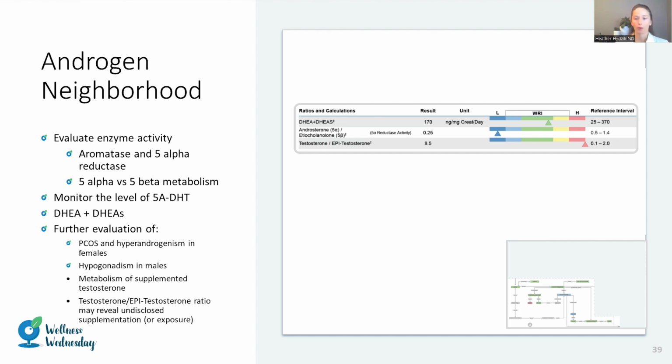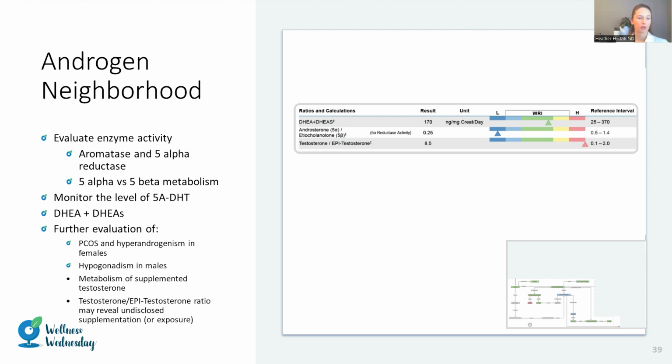This is from a report from a 67-year-old postmenopausal female on progesterone, and she has really low 5-alpha reductase activity. That's often a treatment goal to try to reduce androgenic symptoms in females, but in this case, she's supplementing progesterone, and progesterone downregulates 5-alpha reductase. Also, her testosterone to epi-testosterone ratio is high, and she's not on supplementation, but her husband is using androgel, so we know where that excess testosterone came from in her case.